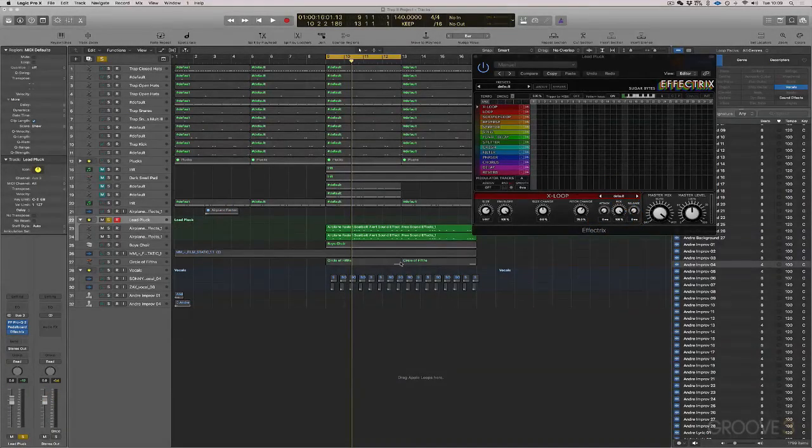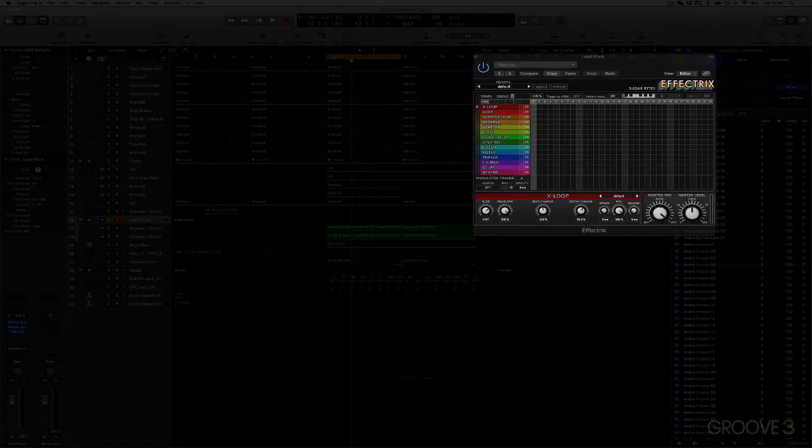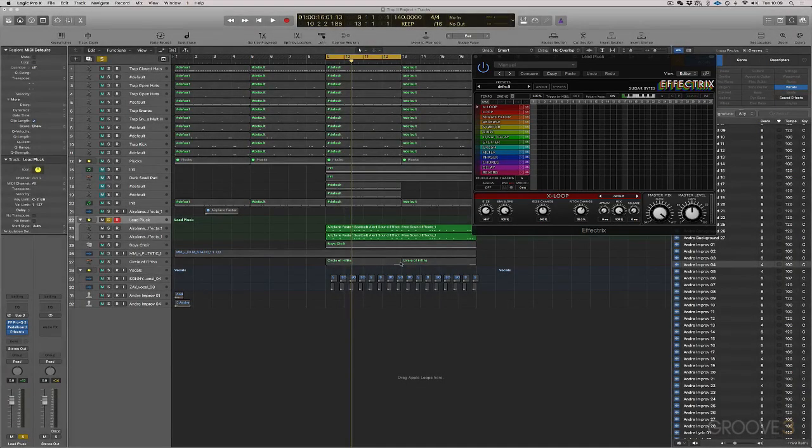So I want to put one final finishing touch on our creative and melodic elements. And as much as I love this pluck, I just think it could do with something else. Now, I want to use this effect that I've got up here called Effectrix, and it's a sort of beat step manipulator. You'll see exactly what I mean in a second. We'll flick through some presets just so you get an idea of how it works, and then I'm going to work it from scratch and add something to the pluck.